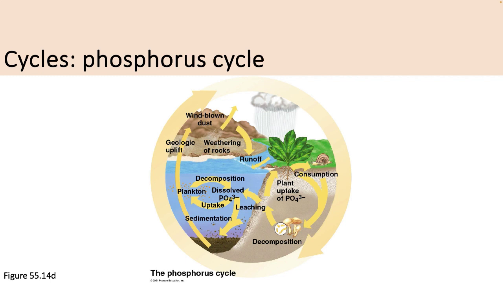Because once we have that phosphate inside of a living thing, we can either have it moving between fungi, plants, and animals, shuffling back and forth within aquatic systems. We can keep doing this over and over and over again until eventually it lands itself in the ocean or a large body of water that's not going away anytime soon, and it drops out to the bottom because phosphates do not dissolve. And we wait until it's brought up to the surface again, and then we repeat. This cycle takes millions of years.